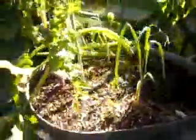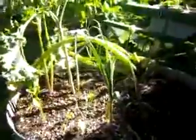Okay, so up here is a tomatillo. It's really tall and skinny, and I don't know if that's how they're supposed to grow or not, because I've never attempted that. But we do have, so far, one tomatillo right there, and then there's some more flowers that are blooming, so hopefully we'll be able to get some of those in another month or so.